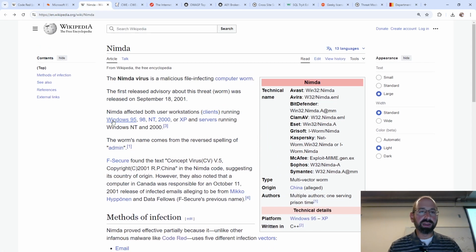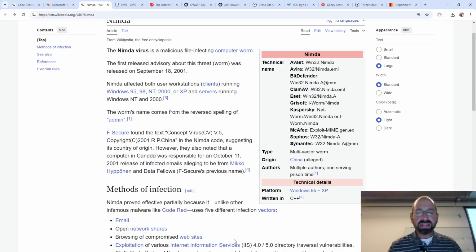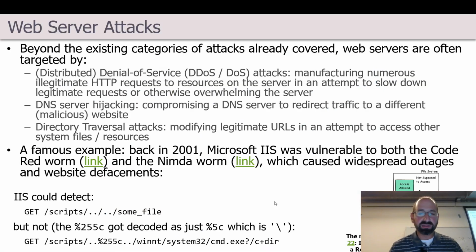That's the case for the Nimda worm as well. They all, in that era, felt kind of similar, that IIS was the server. There was some fundamental vulnerability in Microsoft in some system service, and it was relatively easy to exploit because, again, the whole point of a web server is you want it to be available to users across the whole world, right? You want people to be able to access that website. And so it was not an uncommon thing in 2001. You'd wake up, you go to a website and find that it says something inappropriate or has been just completely taken down back in that era.